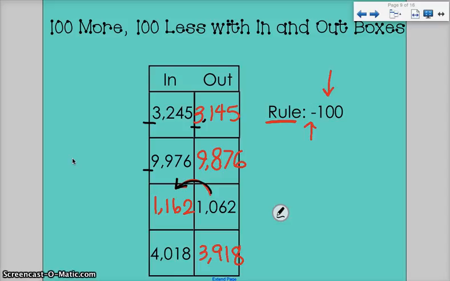And then I want you to take a look at the one below. And this one, both the hundreds and thousands changed, and that is because we needed to do some borrowing, okay? Make sure that you work carefully. Don't let them fool you. You guys are way too smart for that.